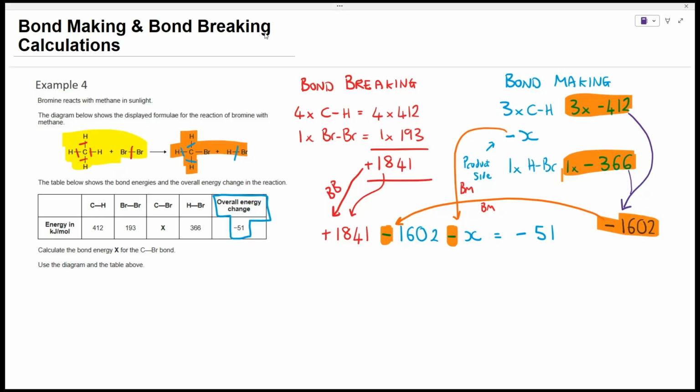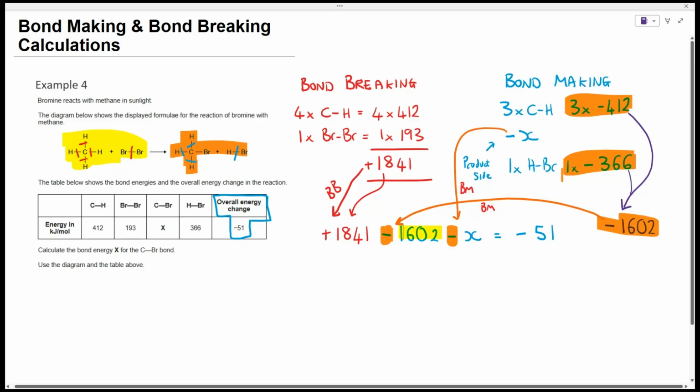Now, for a lot of you guys, you'll be able to solve that and get X. Your maths teachers will have shown you how to do that. If you're not sure, I'm going to show you a method that I use that sometimes I find easier. But by all means, just use whatever method you feel to get X. Now, if I highlight all of these in yellow, I can turn the two into just one number.